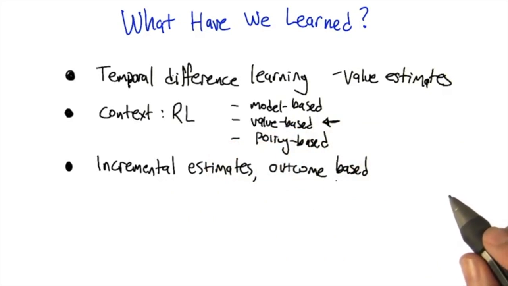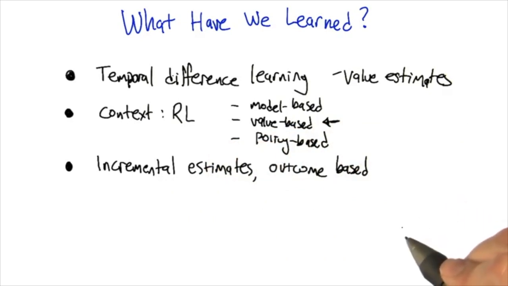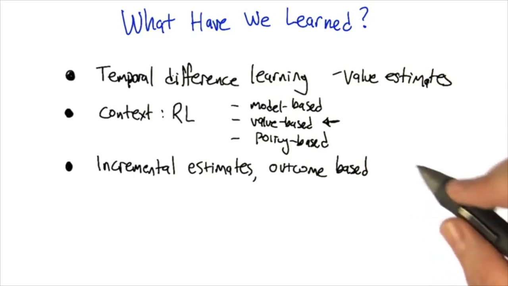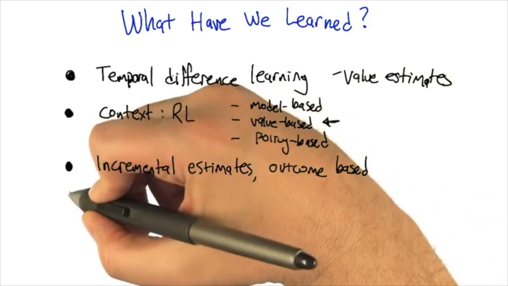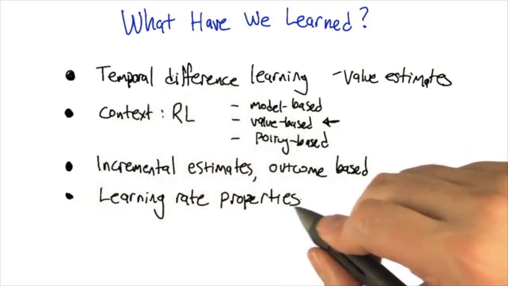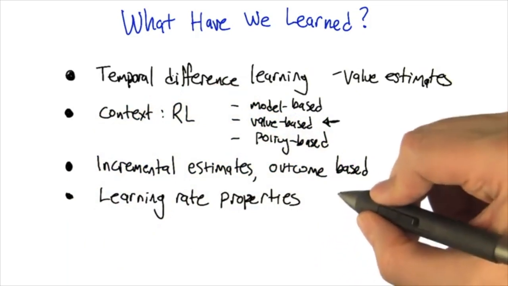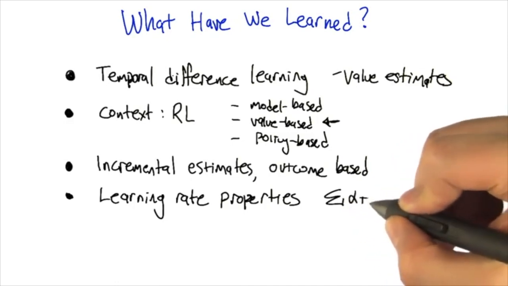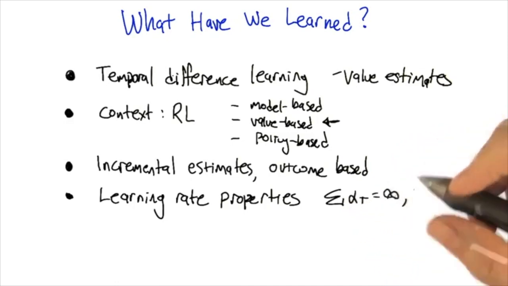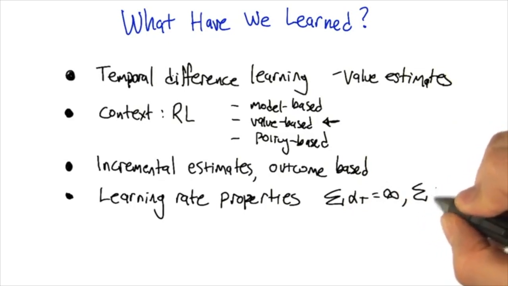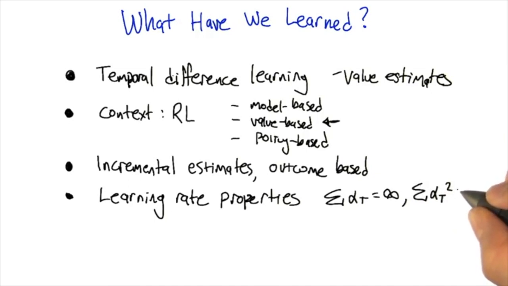Right, and there was a technical point that you made that we had talked about in the old machine learning course, but didn't go into any detail about, which is this incremental update. By making it look like a supervised learning rule, just like the normal perceptron update rule, it had a learning rate. And in order for us to be sure that we were going to learn what we wanted to learn, that learning rate had to have certain properties. Right, that's exactly right. And in a nutshell, what were these properties? Well, let's see, the sum over all the learning rate values, let's call that alpha t for time, needed to be infinite. And the sum of the learning rates squared needed to be finite.